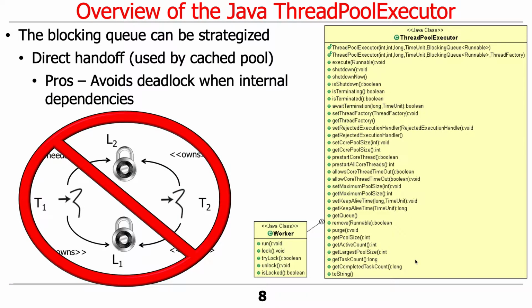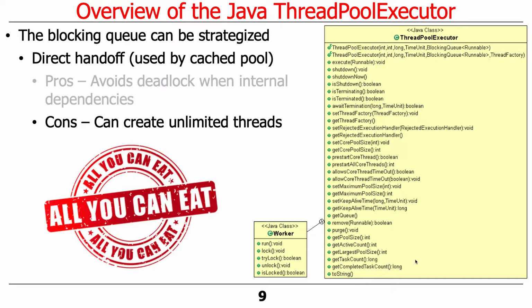The good news is it'll keep spawning these threads, which helps to avoid some problems with deadlock. The downside is you can make a lot of threads. You can have a lot of threads created very quickly if there are none sitting around idle waiting to be used. So for heavily bursty traffic where lots of requests come in at the same time, this approach can end up drowning itself with too many threads being created.